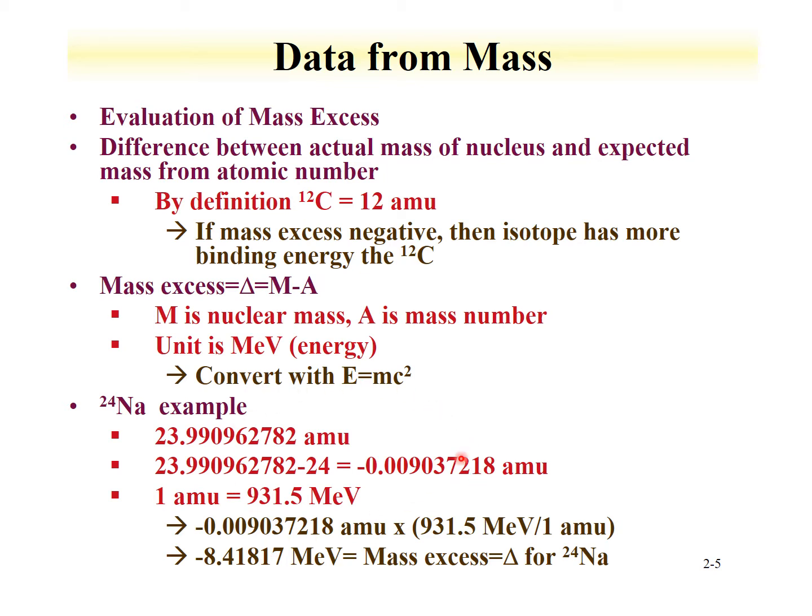You won't have to do this. There's actually large tables with this mass excess data. Remember, it's the delta. The table of the isotopes, for instance, what we talked about in lecture 1, has all the mass excess for all the isotopes listed. And this is all derived from E equals mc squared.